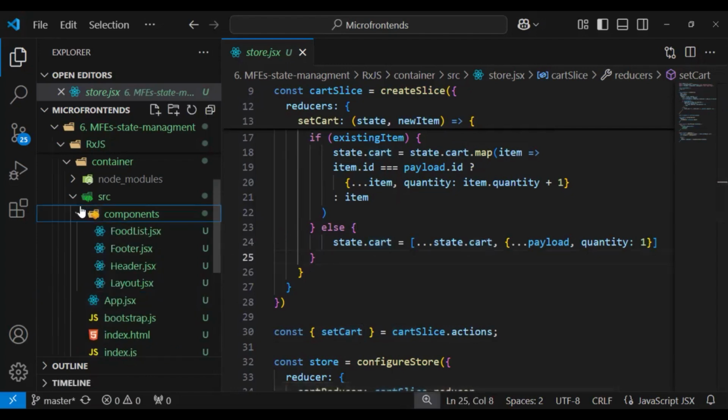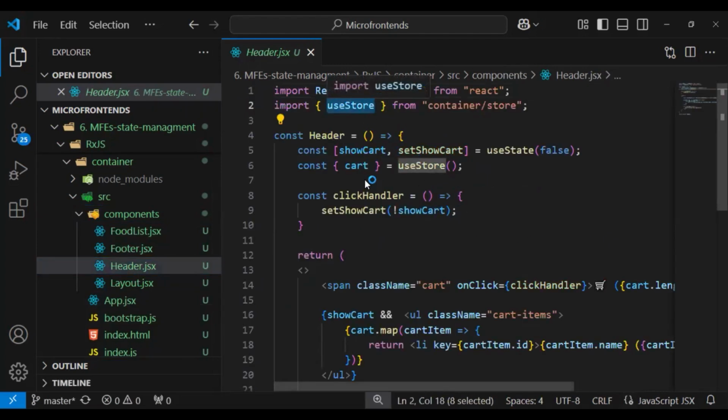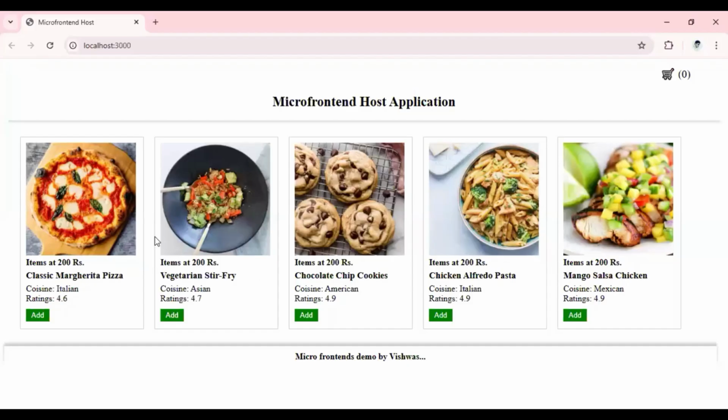And finally, what we are doing in the header component, right? We are again using the useStore hook, and from that we are reading the cart variable, and we are just displaying that data in the header component. Now, if you go to Chrome and look here, this is our application, and this food list is rendered through the child component.